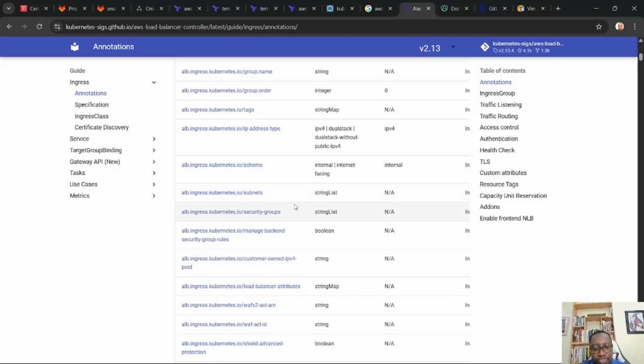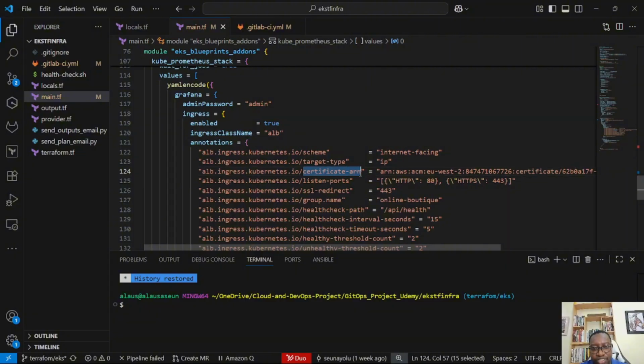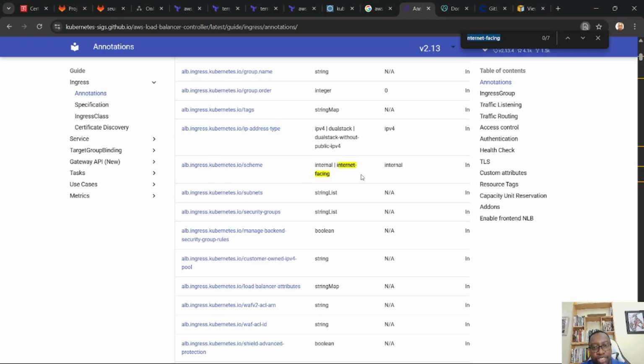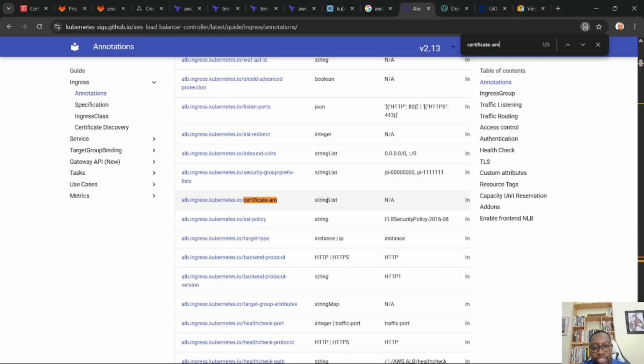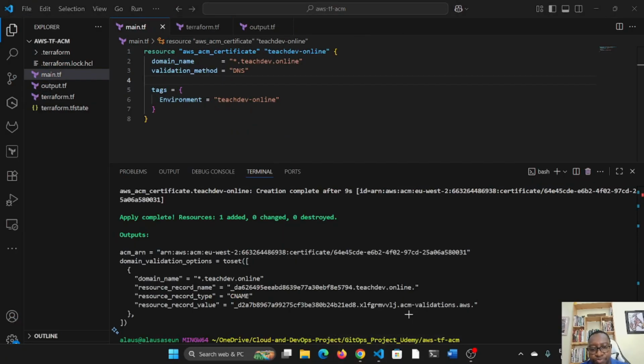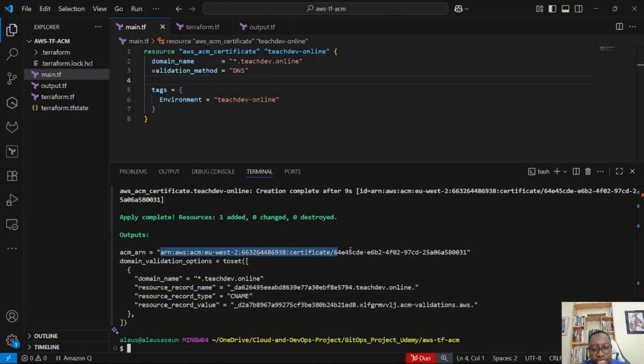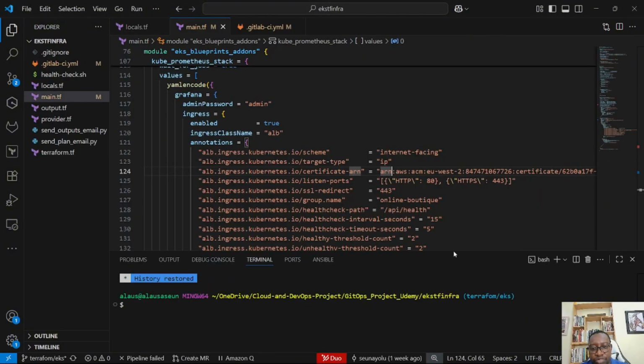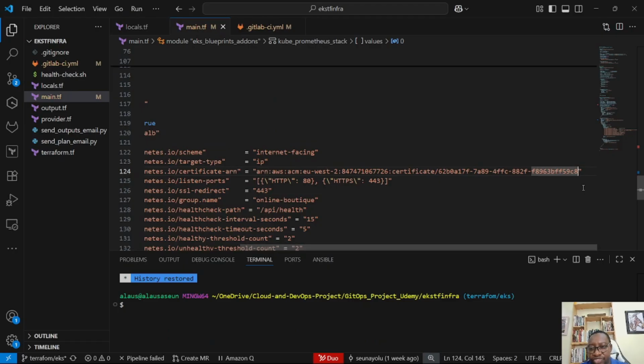And the certificate ARN as well. If you look at what you have, the certificate ARN, we can copy this to search, Control F. You can see certificate ARN. It can be a list of strings, which means you can have more than one certificate. It doesn't have to be a single certificate. So this ARN has to change. You remember, I have to look at the one we deployed. So this is the ARN. I need to copy that ARN, come back here and remove this, and then use the updated one. So that'll be the certificate ARN.